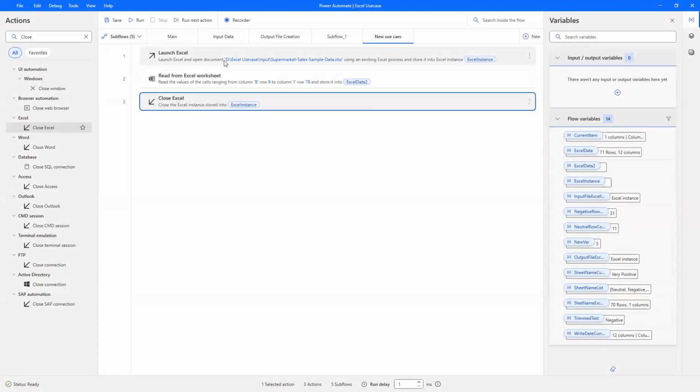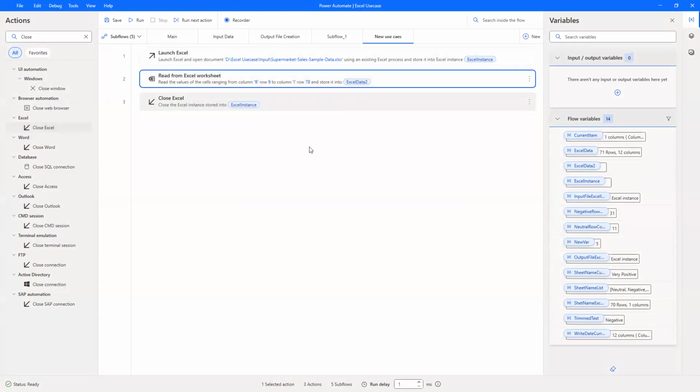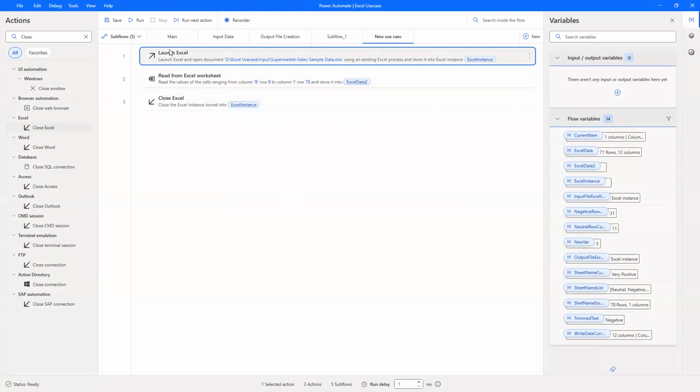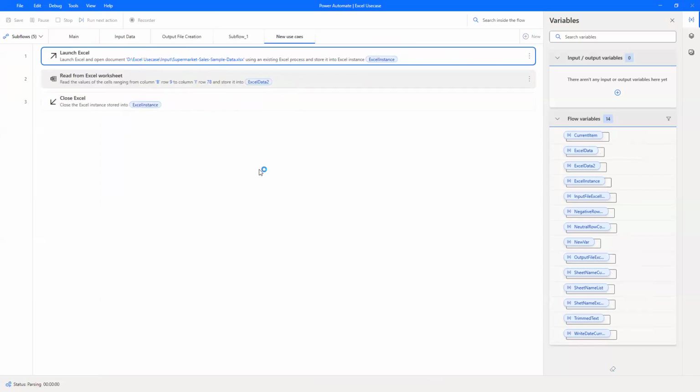In this way, we have launched the Excel with the given address. Then we have read the Excel and got all the data into Excel data 2, and closed the Excel instance. So let's see how the data is coming. To run this, I don't need to click on the run button, which applies to the whole flow starting from the main flow. If I want to run only these 3 lines, I have an option to click on run from here.